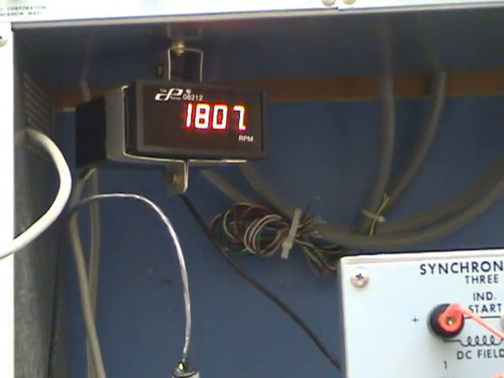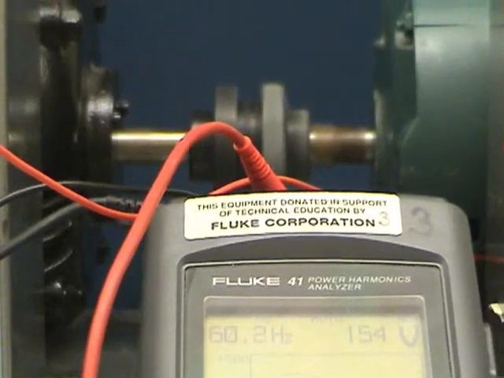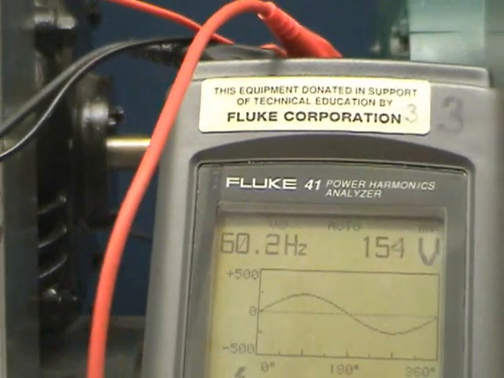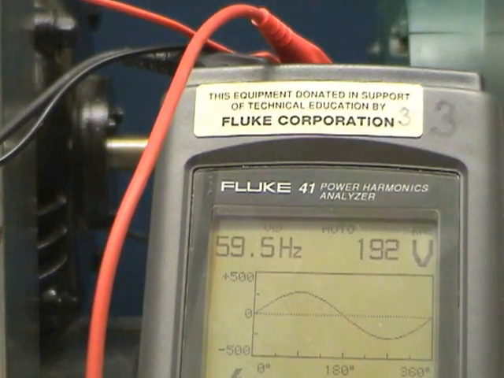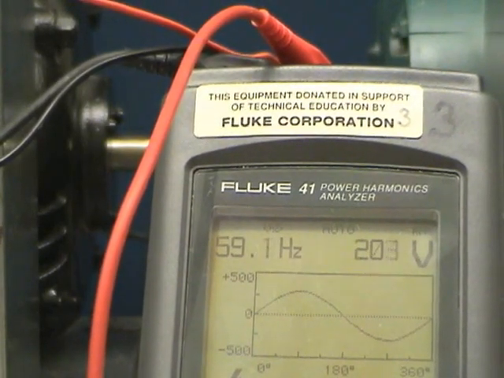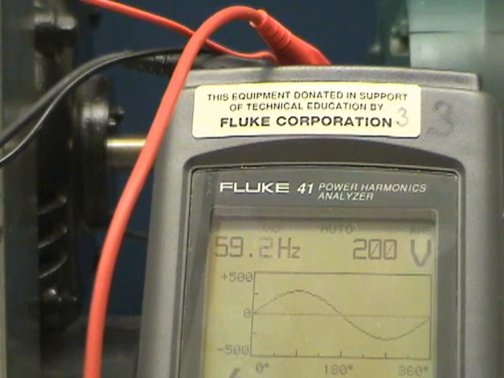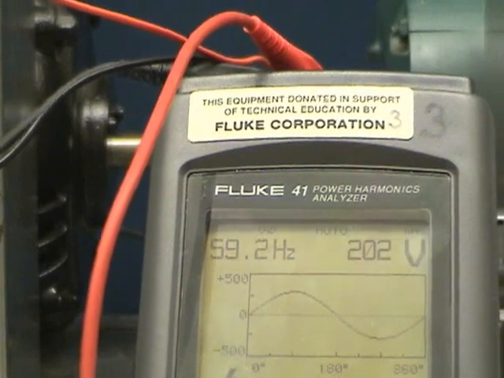We also want to make sure now our voltage is the same, and so we need to check the line voltage that we're getting out of the generator, and we can do that with our fluke meter over here. See right now we're only at 154 volts of line voltage, and so we're going to crank up the excitation on this machine and bring that up to right at 200 volts, maybe 201 or so, 202. So right about 202 volts here, just slightly above the line voltage on the power system.